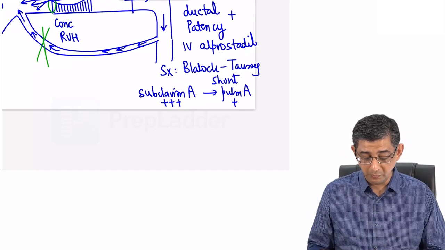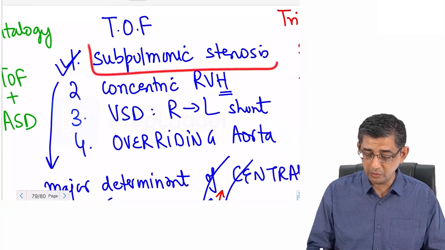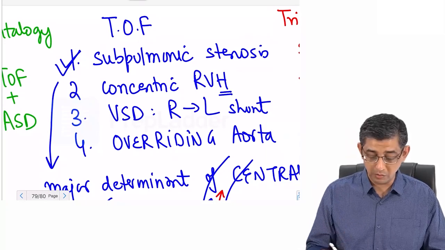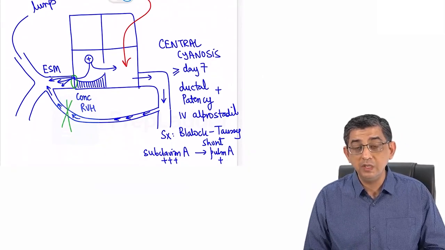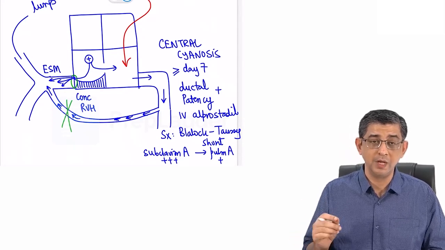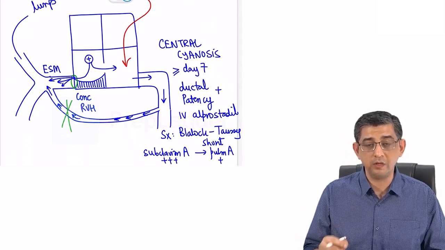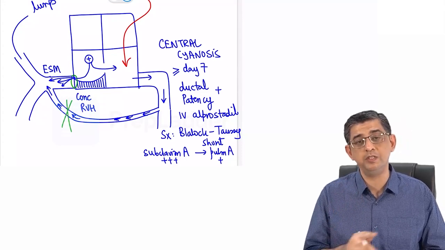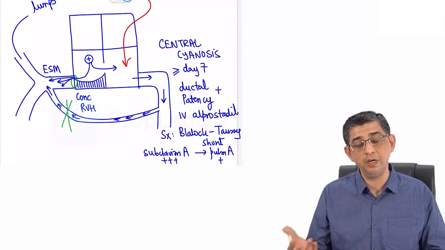Please appreciate what is the main problem in tetralogy of Fallot. The main problem is less blood going to the lungs, thanks to subpulmonic stenosis. I want to neutralize the effect of subpulmonic stenosis by shunting, or connecting, the subclavian to the pulmonary artery. So in effect, what I am trying to do in reality is increase pulmonary blood flow. The standard presentation of tetralogy of Fallot or any cyanotic heart disease is pulmonary oligemia, less blood supply to the lungs. If I increase the blood supply to the lungs, then definitely that would be advantageous.